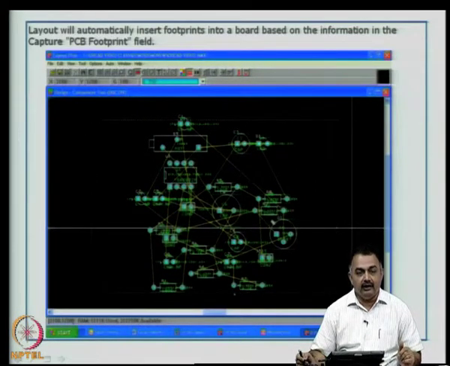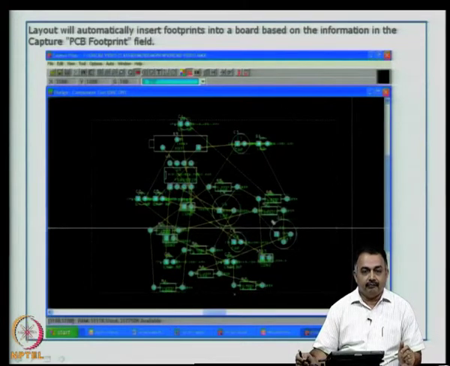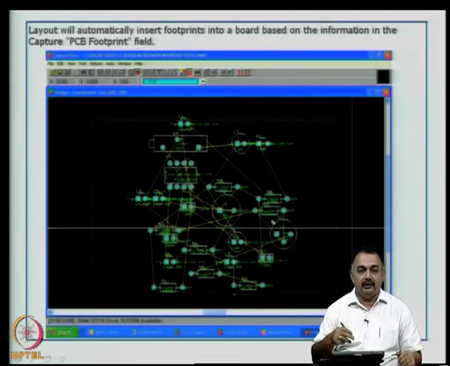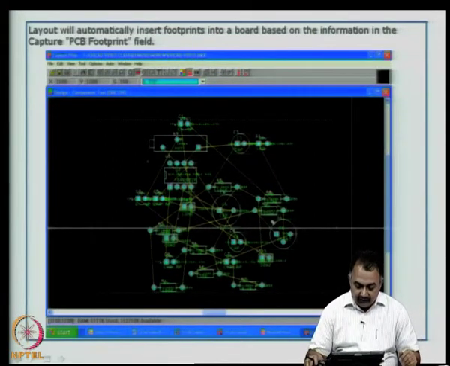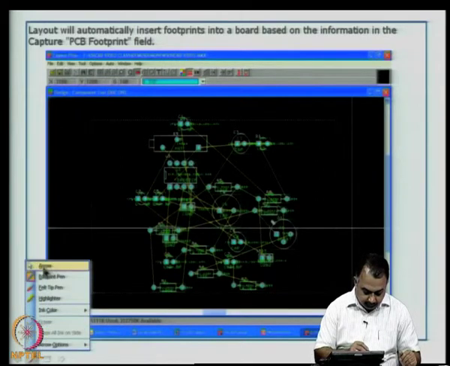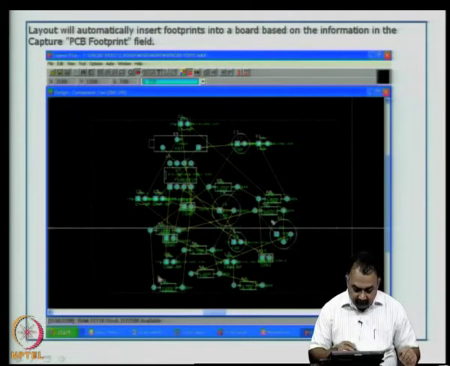If you can recollect, when you do a schematic, you are bringing the symbol, and then each symbol is connected or related to a footprint, and this footprint information comes into the layout module, which you are seeing here in this figure. So, what you see here in this figure is that there is a board outline. As you can see here, this arrow, this is the board outline.